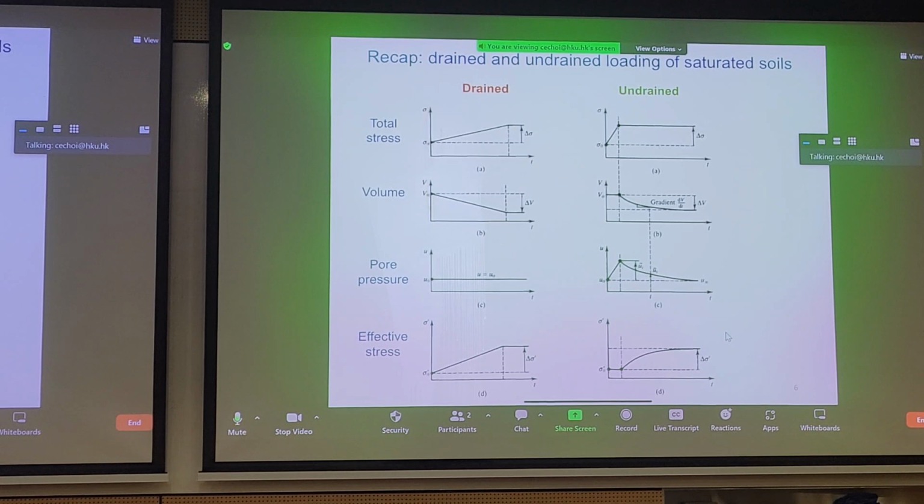If your pore pressure cannot dissipate from a saturated soil, there's no air in the saturated soil in the triaxial test because you've purged all the air. If you don't let any fluid dissipate, then there's no volume change because there's nowhere for the fluid to go, right? And anyhow, let's take a look at these two sets of graphs. We can probably start off by talking about the drained scenario first. So we have to understand this to be able to navigate the concept of consolidation.